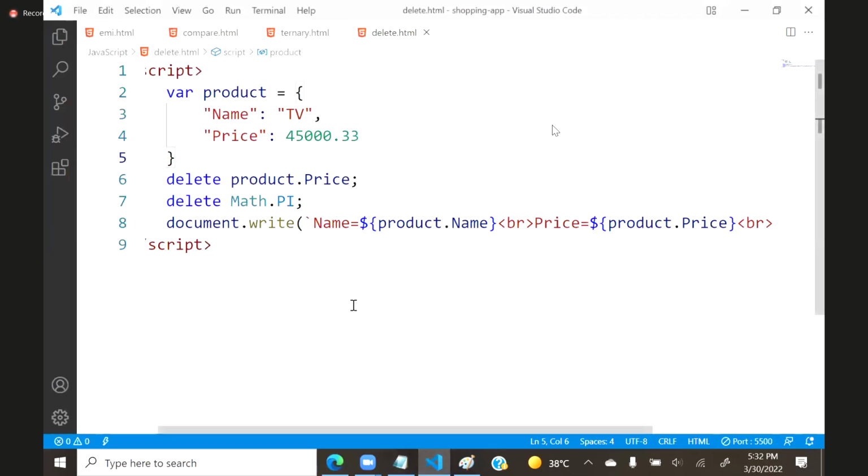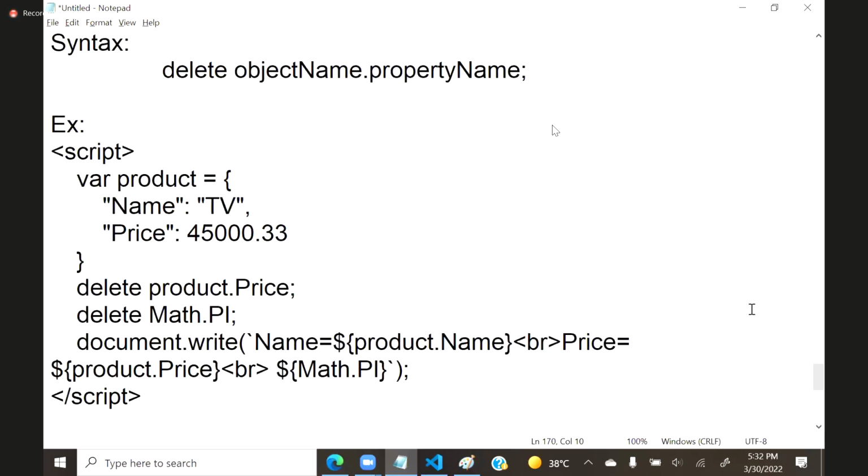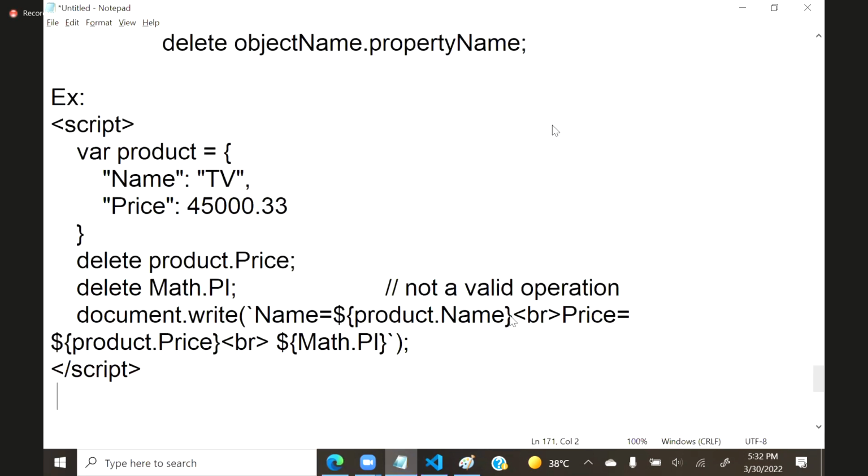This is not a valid operation because it is a read-only property and you cannot delete it.